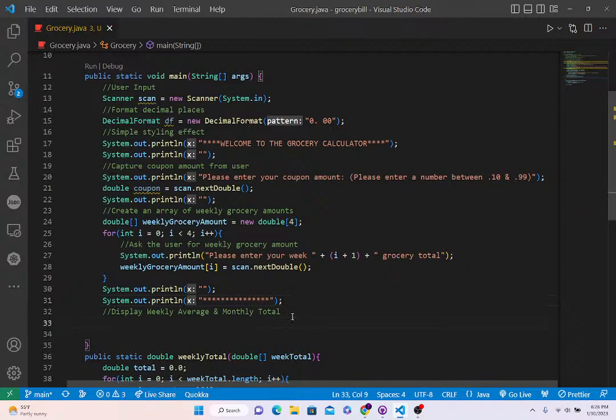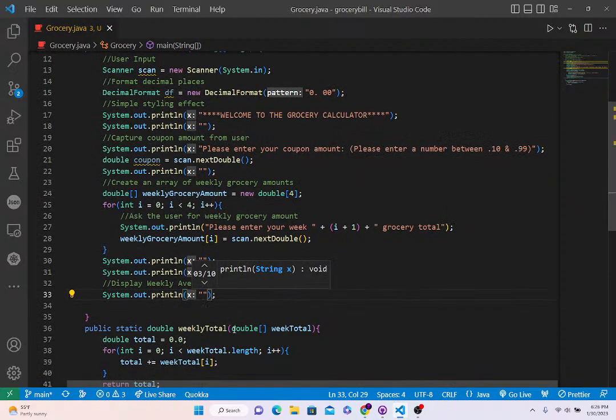And then right here we'll go system print line, and we want to call weekly total with double.